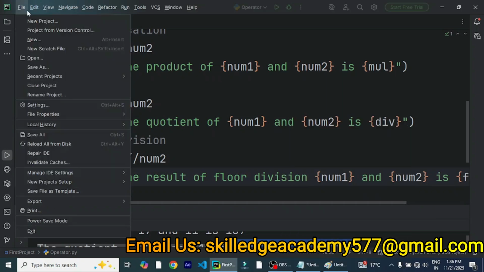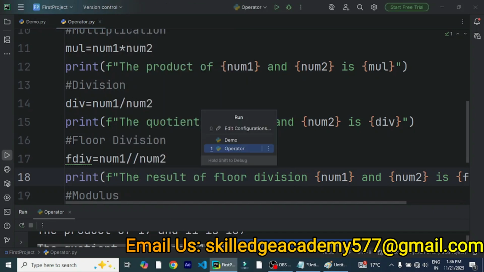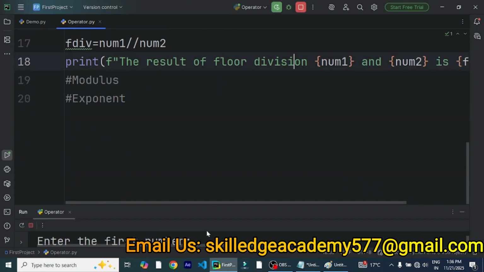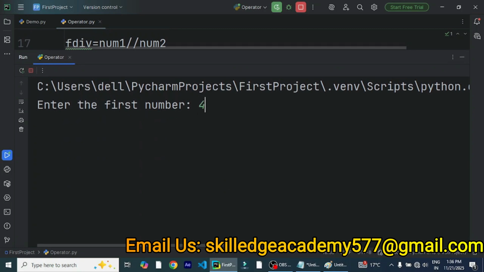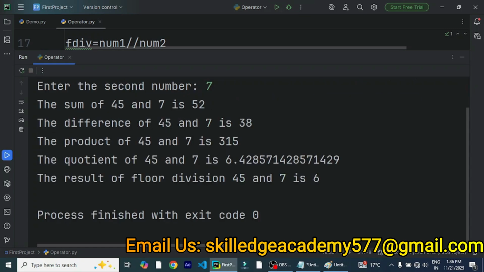Let's execute the program, run, and then the operator is while. Let's expand the result window, say 45 and the second number be 7. Let's check the sum and all we have already checked. Let's check the result of division. Division is 4.2871 and something, but when we use the floor division, as I said, it won't give the result in decimal but will give the result as the nearest integer.